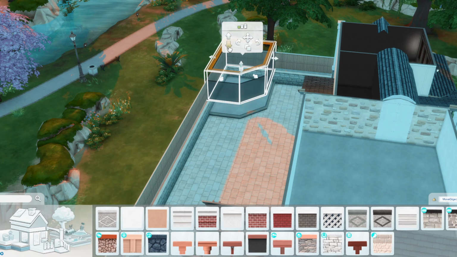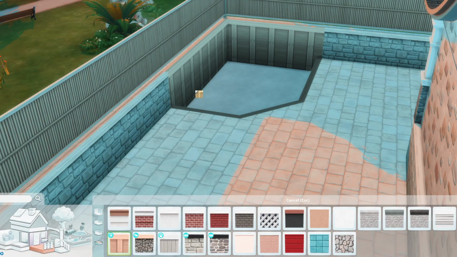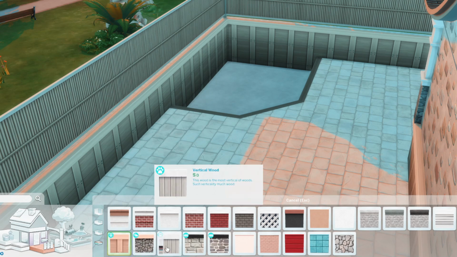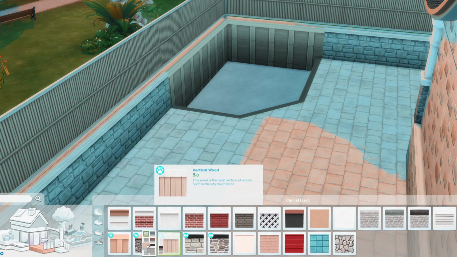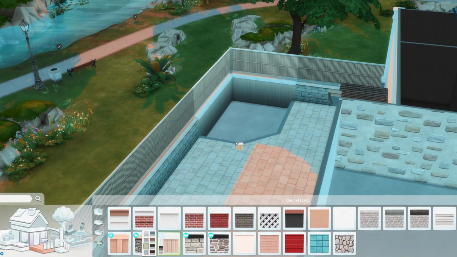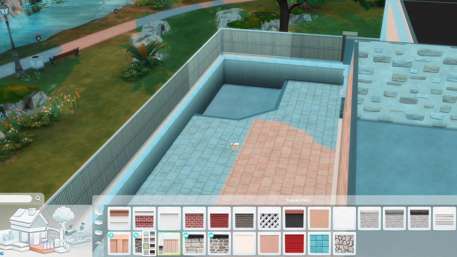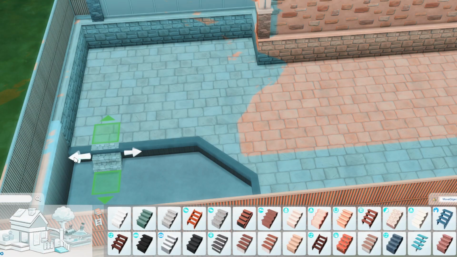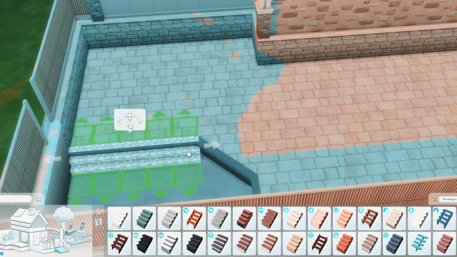And then I'm lowering the platform and painting. You'll have to use the foundation. You won't be able to use the platform trim or anything like that because the back of it is the foundation. Foundation and platform are two different things, and then also use stairs so that your Sims will be able to get to it.